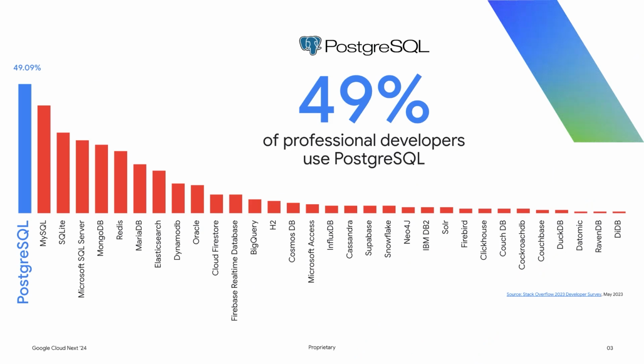We believe they choose Postgres not just because it is open source, easy to license, and friendly to install, but also because it has a rich history of decades of being used for mission-critical workloads among thousands of customers and thousands of users. Postgres has great capabilities for traditional relational data types, but it can also be extended to things like vector search, JSON documents, semi-structured things, and geospatial information.